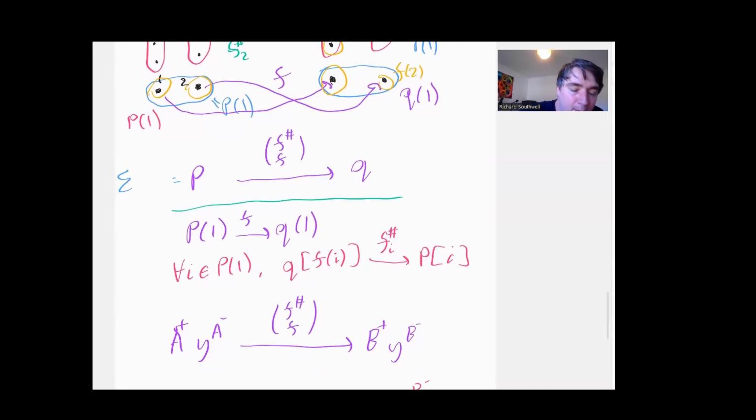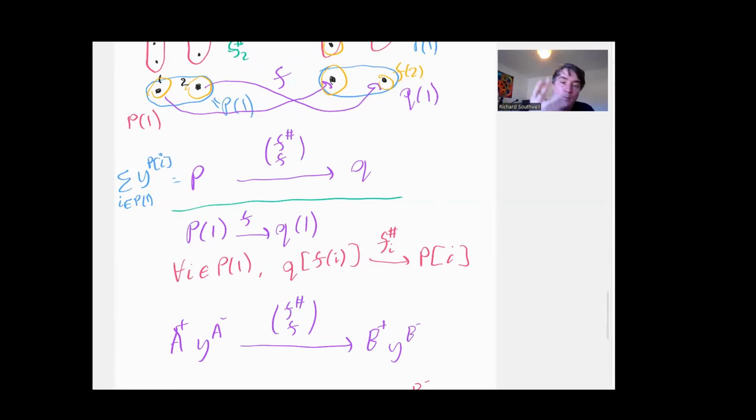We're adding over the members of P of 1, that's the set of positions of P, of y to the power of P i in square brackets. And we can write Q in a similar way. And then we ask what's a general arrow from P to Q. And it's a natural transformation, but we can sort of write it in this corresponding form. That's the way we like to think of it.